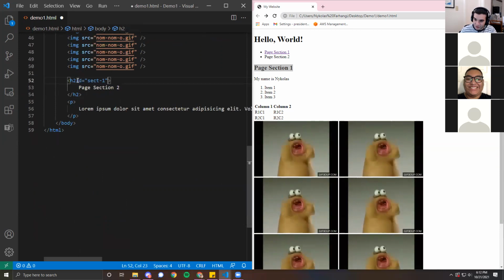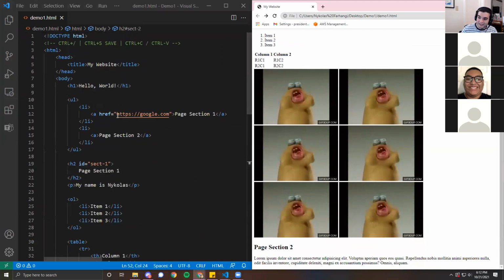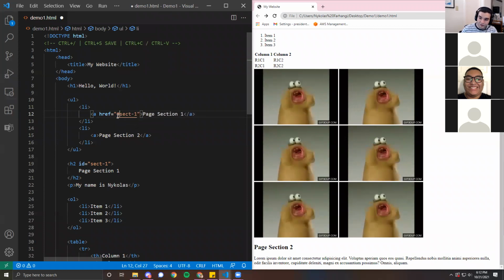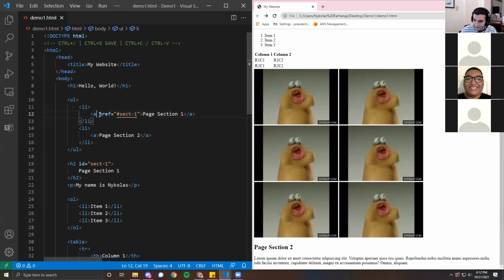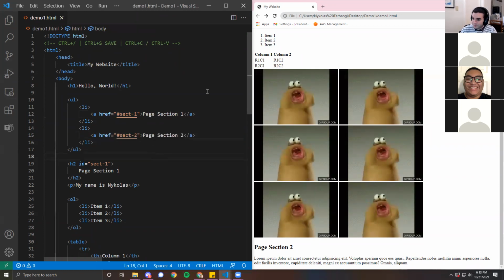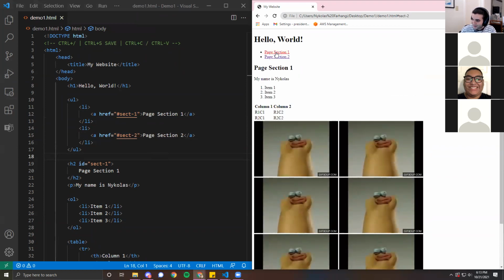Now let me scroll down to the bottom and I'm going to put the same thing on page section 2. And I'm going to say sect2. Let's go ahead and reload this. So now these two elements are ID'd. Now inside of the anchor tag, I can link them directly by saying href, hashtag or pound, and then I'll type in the name of the ID. So sect1. This pound syntax basically denotes that you're going to write an ID. I'm going to do the same href on the second anchor, and I'm going to specify this one to sect2. Now let's go ahead and reload this. And now when I click this, it'll automatically bring me down to that section of the page that I want to be in.